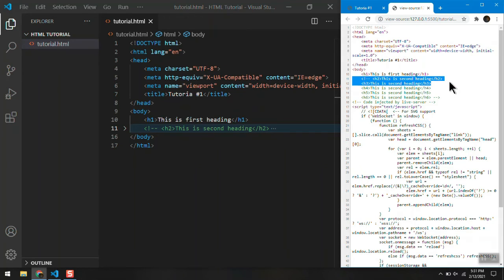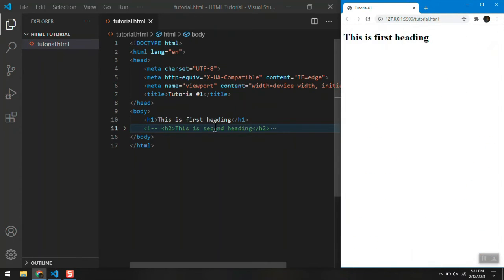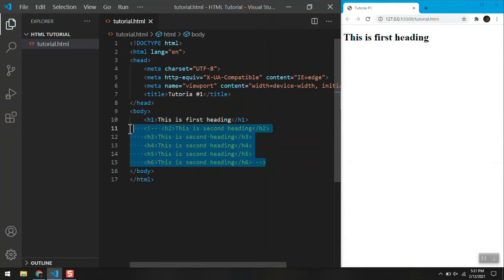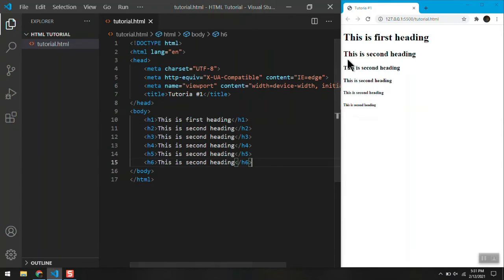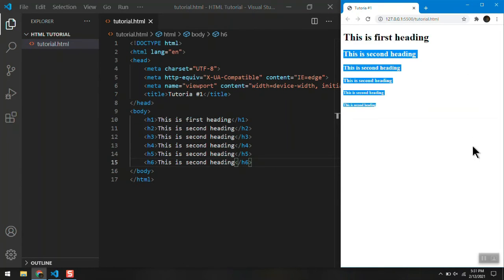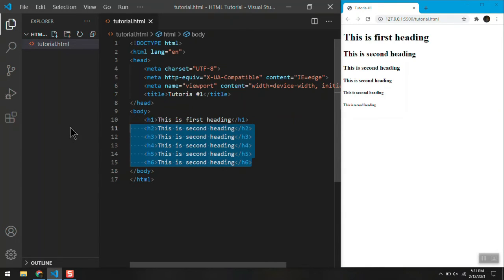So the browser ignores the comment and only concentrates on the command. When we remove the comment, it says second heading. So let's make it a comment, and now our heading command is ready.